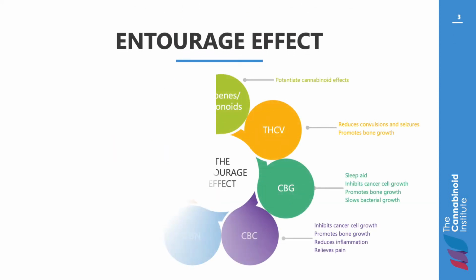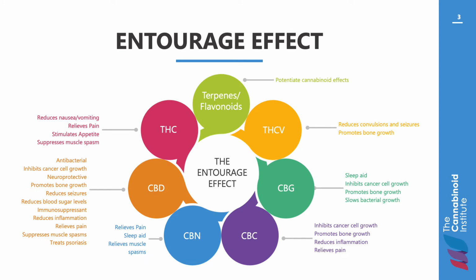This figure neatly summarizes the entourage effect by showing the most commonly occurring cannabinoids and their clinical effects, along with the terpenes and flavonoids found in cannabis. Each individual component can serve as a functional wheel on its own, but when the wheels are combined, a much larger wheel is formed, representing the additive effect seen with whole plant cannabis medicine. It should come as no surprise that this complicated plant is only just beginning to be understood.